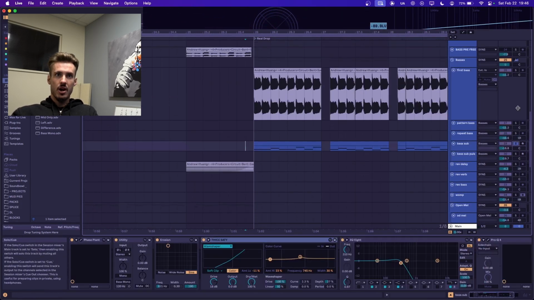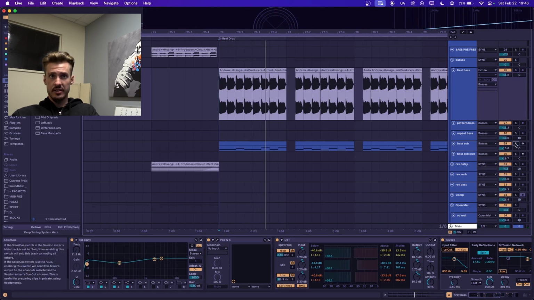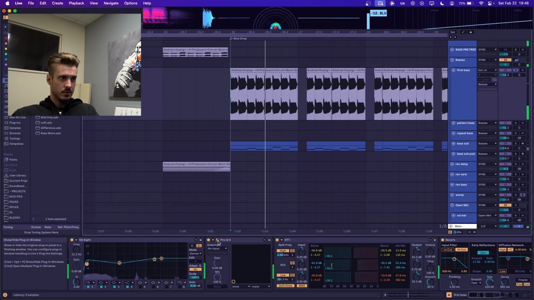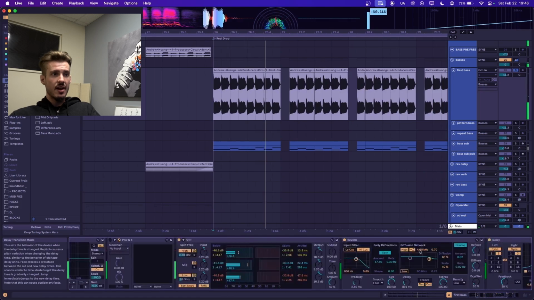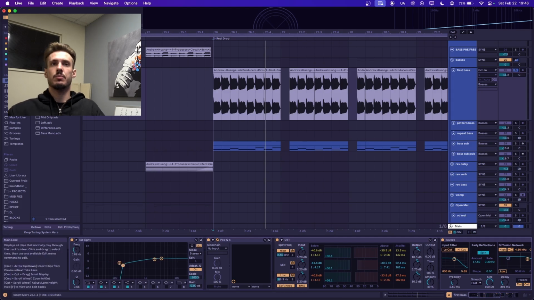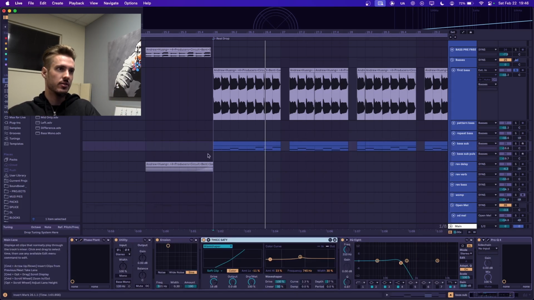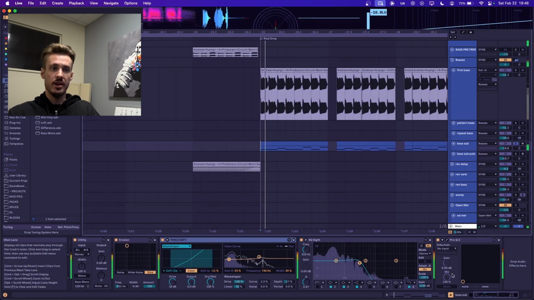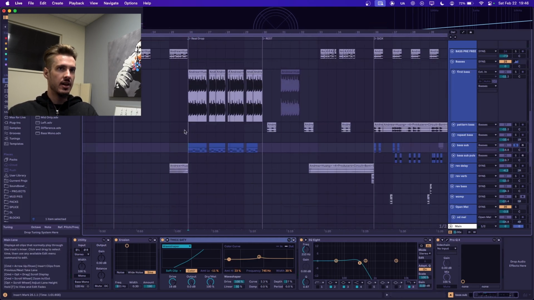Right, and then I, again, separate sub just to clean up the low end. It did have some low end that was decent, but I've cut it out like 4 times. It did have low end, but it was very bouncy and wobbling, and it didn't really sound good. So I made a sub bass, which is just a Phase Plant sine wave down 36. But I got this thick satty on it, which is one of my favorite presets that I've made, and it just adds some wonderful harmonic content to my sub basses. Just makes them warm and round and just delightful to listen to. So did that, then I had this drop.